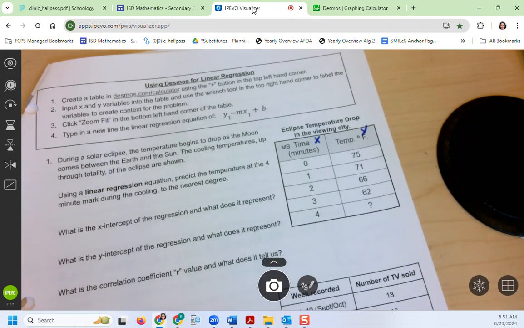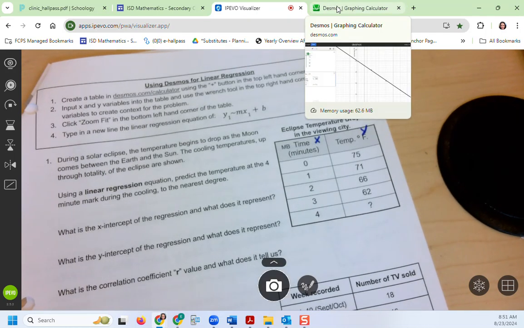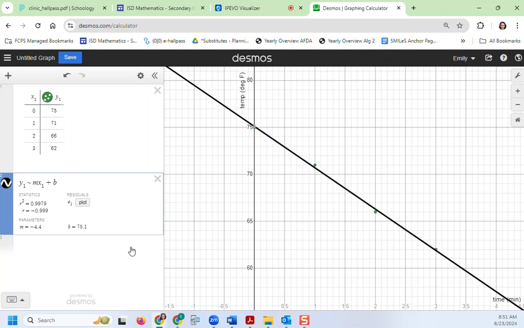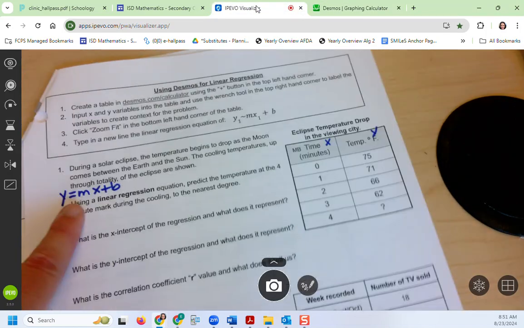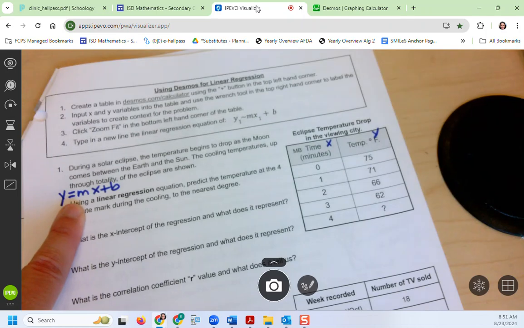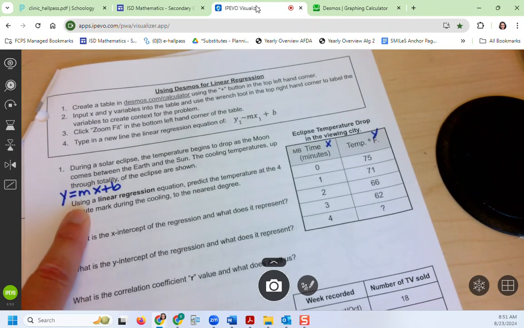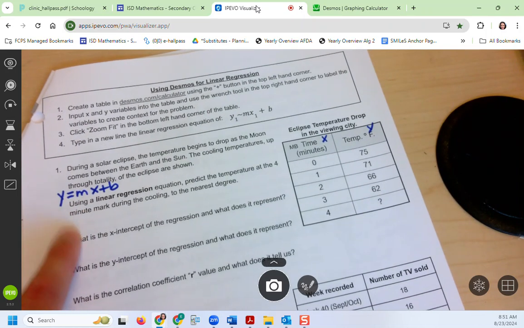Now, before we do that, we actually need an equation. So we're going to back up for a moment and find an equation. Okay? So we know the equation of a line is y equals mx plus b. Sorry, I'll switch over so you can see what I'm writing. So we know the equation of a line is y equals mx plus b. So let's write that above using linear regression equation. Actually, you can put it below. That's good here. And now we need to substitute the numbers we found for m and for b.